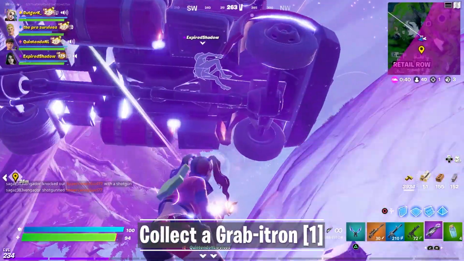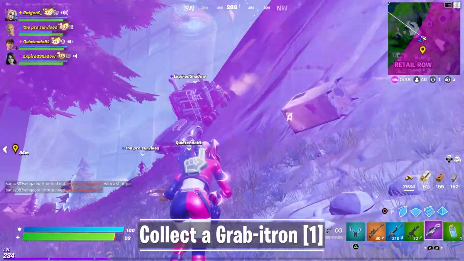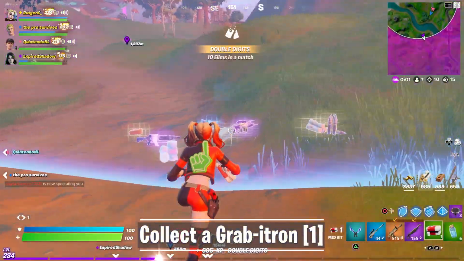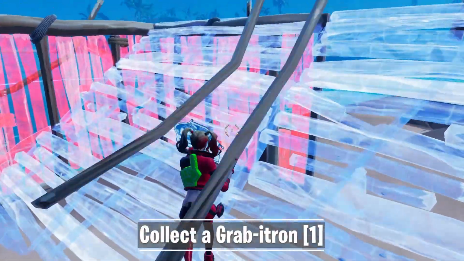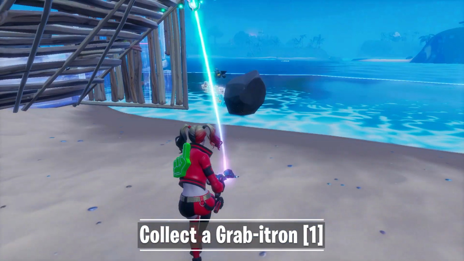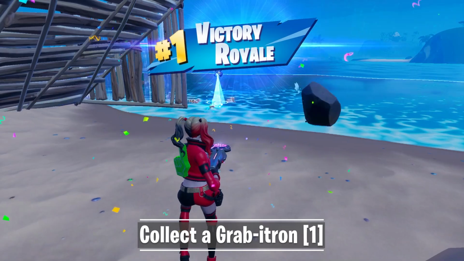And even if this doesn't work, it should be easy to get it done with some regular opponents. For the third challenge, you need to collect the Grab-itron. At first you would think this is very easy, but the hardest part might be finding one. You can find it inside some chests, maybe from some alien NPC, or just loot it from someone you just eliminated. During my stream we did a fun challenge with it and it actually gave us the win.